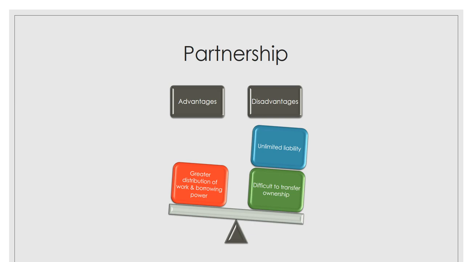So if you think about 2 people that own a business together, what if one of them decides it's time to retire? What is the other partner going to do? Can they afford to buy out that original partner? If they can't, then who are they going to sell the other portion of their business to so that that original partner is able to retire? It's a very complicated process. You would have to first find someone that has the funds available to make that purchase. And second, you would have to find someone that you could actually work with. So someone whose personalities mesh. So it is difficult to transfer ownership when you have a partnership.